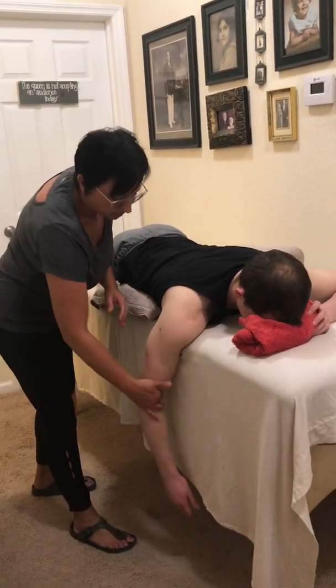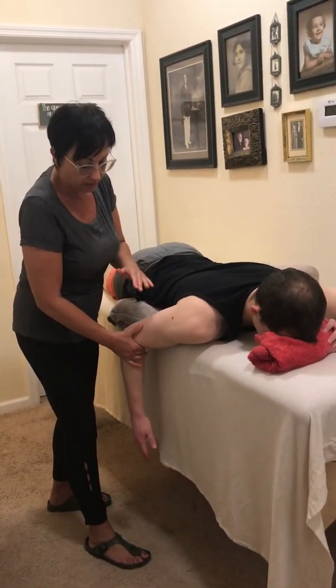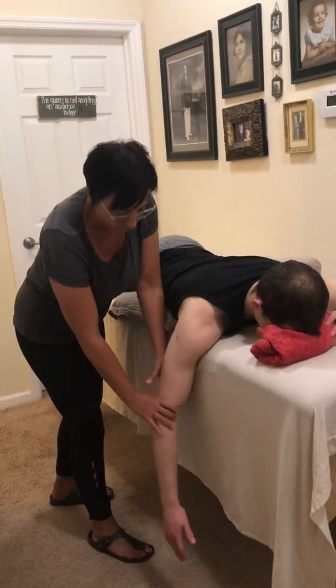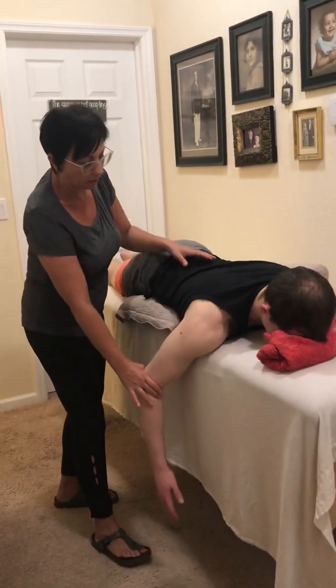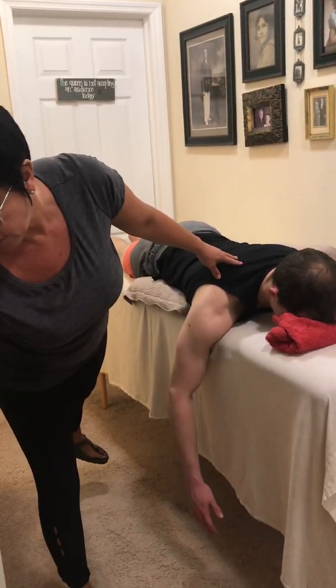Okay? So you don't want to bring him all the way up here because you want to go half the range with your break test. So it's somewhere around, okay, right here. So we went from 90 degrees all the way up to full extension. So I'm picking that halfway mark again, okay, for those longer arcs. Make sure you go halfway.